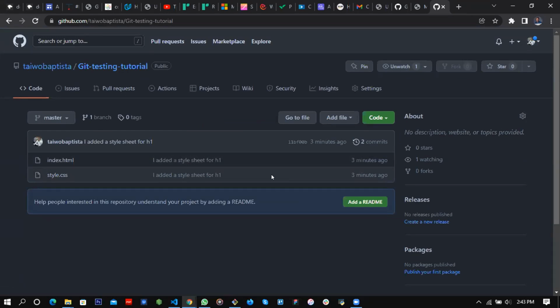Okay. The team member made an addition now. The team member has pushed it to his own GitHub. Now the team member needs to send it to the team lead so that the team lead can merge it. Now that team member needs to create a pull request. Yes, he needs to create a pull request. Once the team member has pushed, he has to send a pull request to the leader.